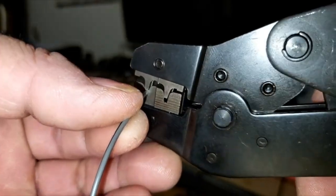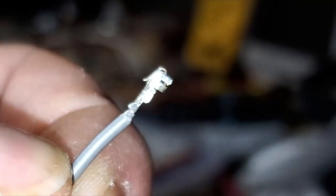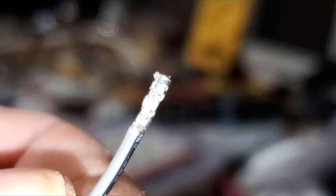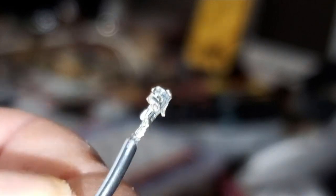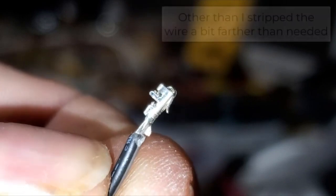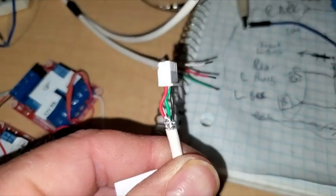This wire is probably a little on the heavy side of the gauge, but it's going to fit pretty nicely. I'm just going to crimp it down until it stops. There you go — a nice crimped connector, and that little locking tab did not get smashed. The wire is in there just right. This is a heavier gauge wire, probably 18 or 20 gauge — these are made for that size and smaller, down to 20 gauge. Look at that, nothing wrong with that crimp connection.